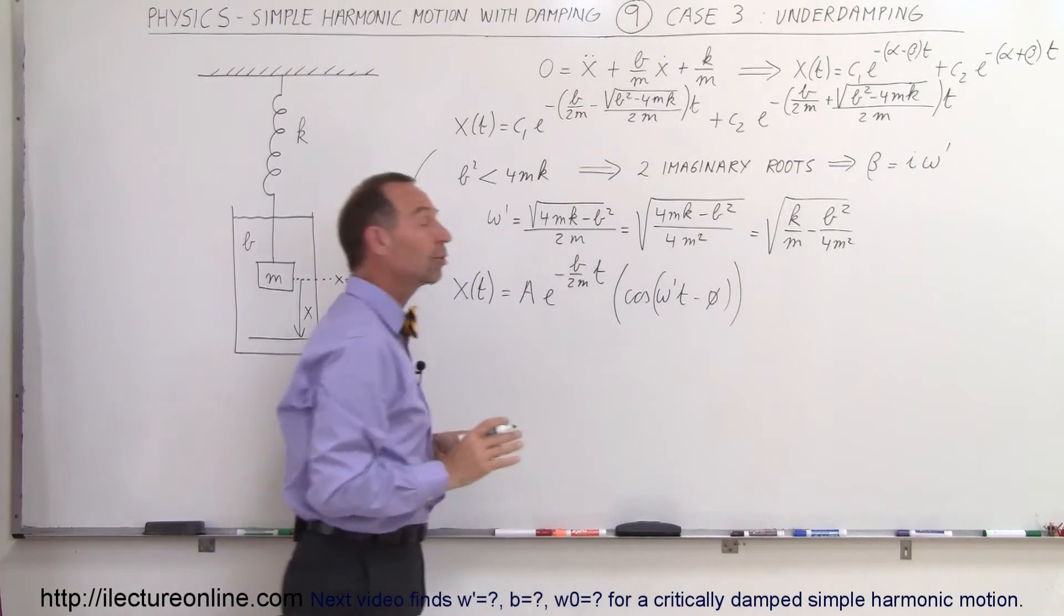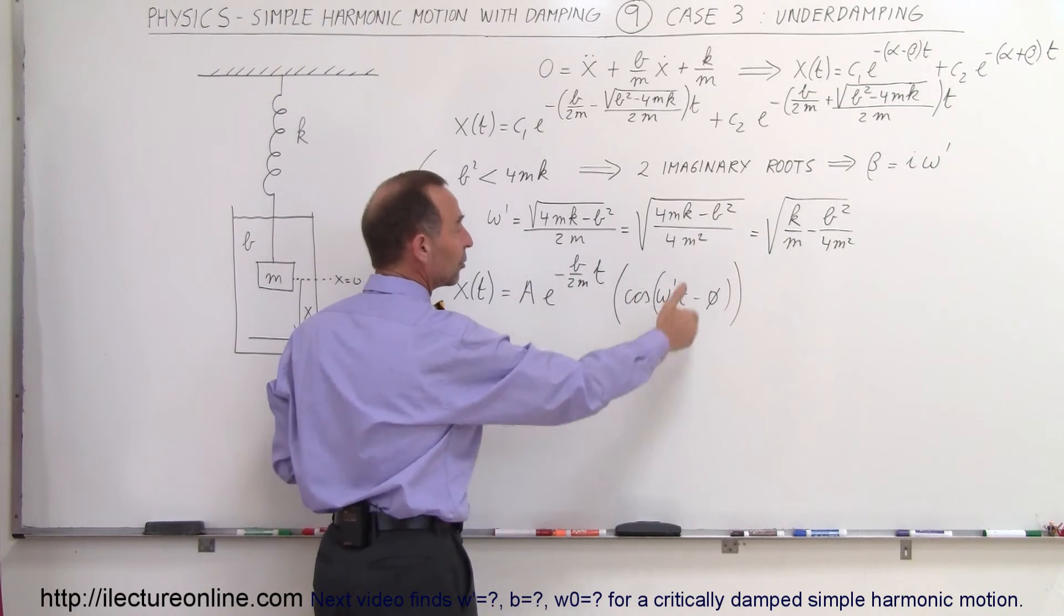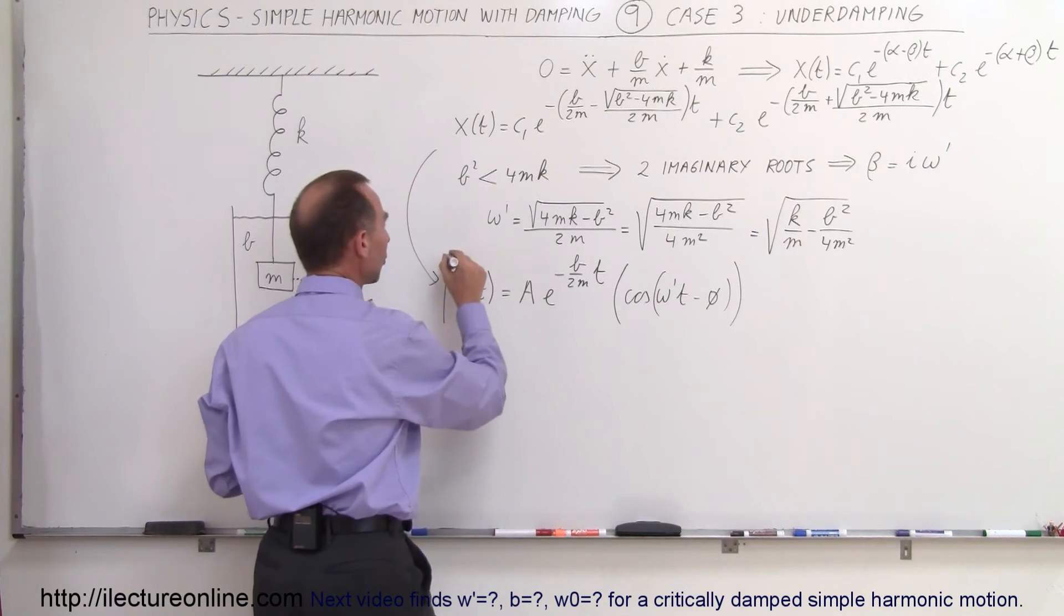So that's what the equation ultimately will look like, because this is a reduction of the sum of the sine and the cosine. We simply reduce it to this format, and that would be an easier way to look at it.